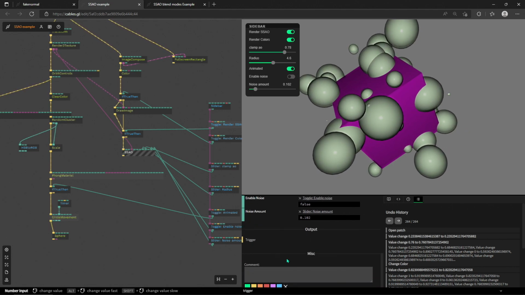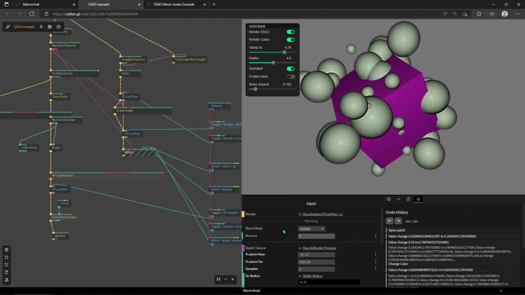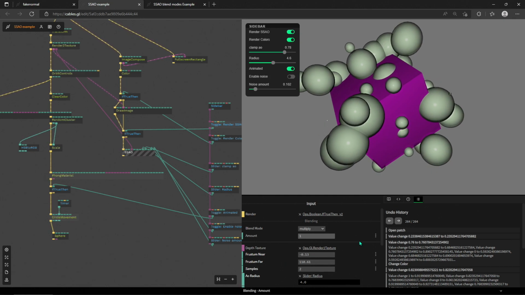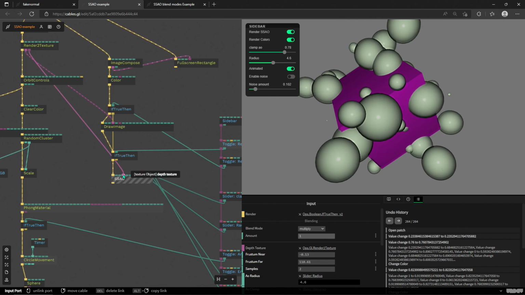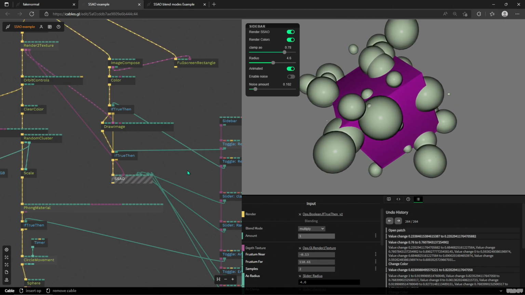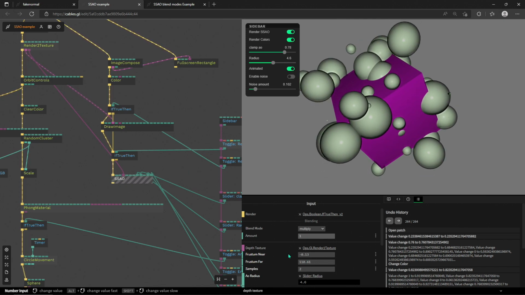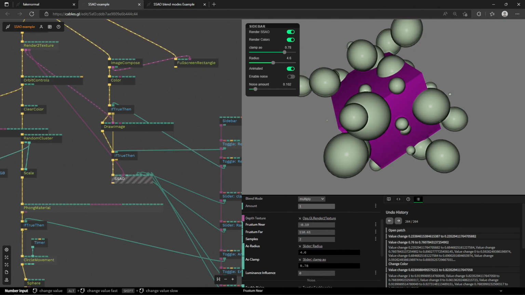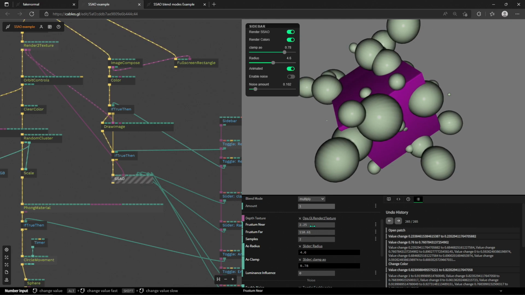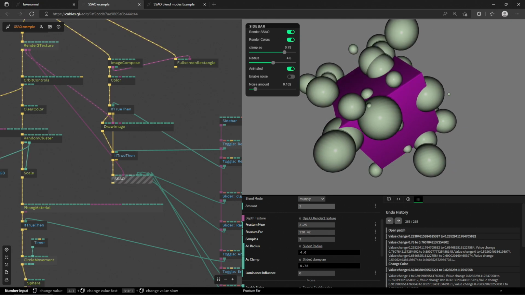And are there any more? No, that's pretty much it. That's all the parameters you need to know. Again, you need to give it a depth mask or some sort of other black and white texture, and then play around with these limits, where to start drawing your ambient occlusion.